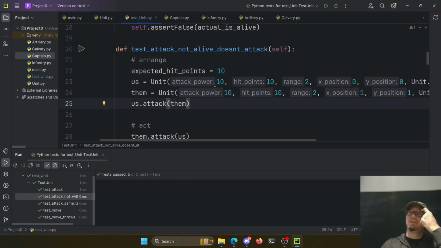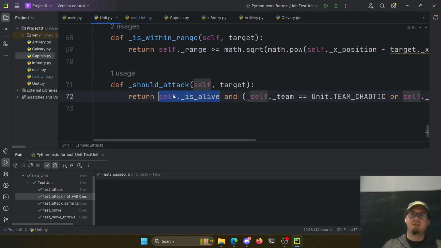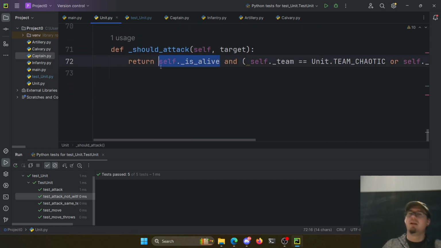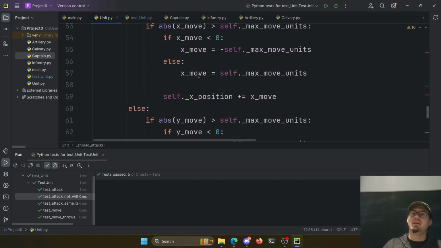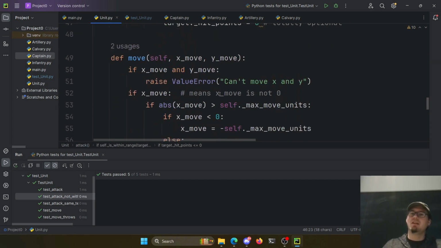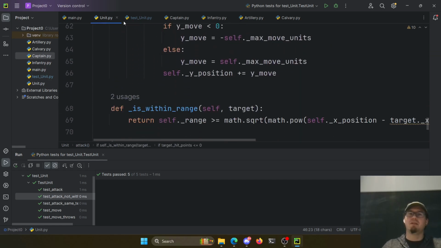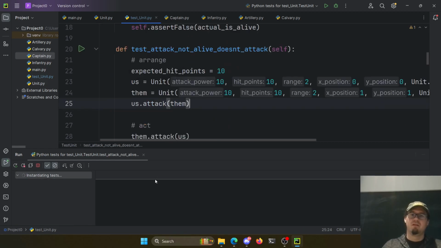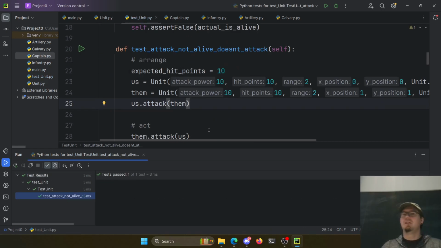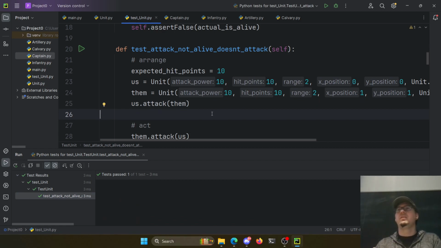Does that make sense? It's a lot of code to test one little is alive here, but all of this is happening right in the attack piece here, making sure that's not getting set, and then making sure we're not actually attacking if that's false here. So let's give that one a run. And that one works. So this is why at some point the business decision has to get made like, all right, you've got enough tests. Time to move on to making new code.